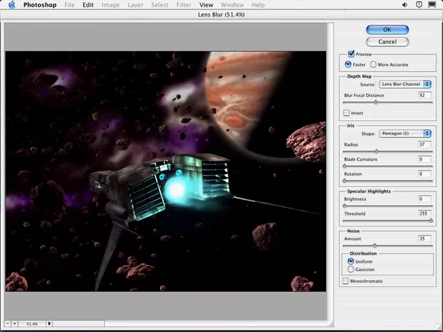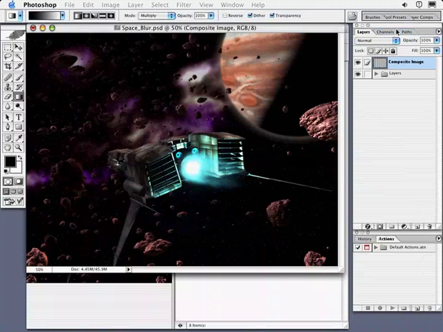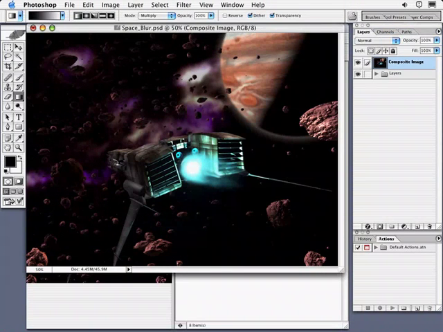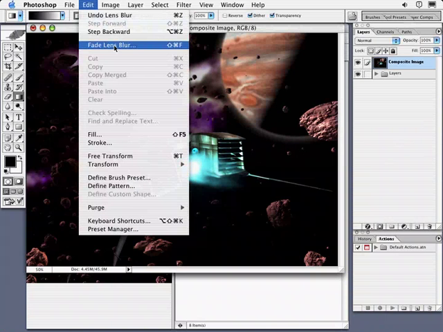You can go through and adjust your blur distance, your radius, and all of your other controls. The one thing else I'd like to show you is this. I'm going to click OK. It's blurred our image. I'm going to do one last thing to finish this presentation off completely, and that's this effect. Under the Edit menu, select Fade Lens Blur.